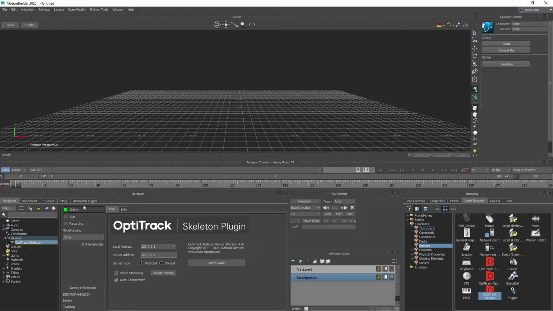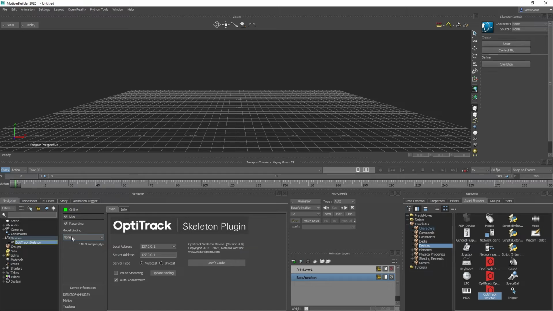Once clicking online, if it's going to connect, it'll turn green. And then the other thing that we'll require for PeelCapture is this recording button. The live one is optional. It just depends on whether you're already doing recorded animation in Motive or whether you're doing live. We'll be doing live, so I'll be clicking that.